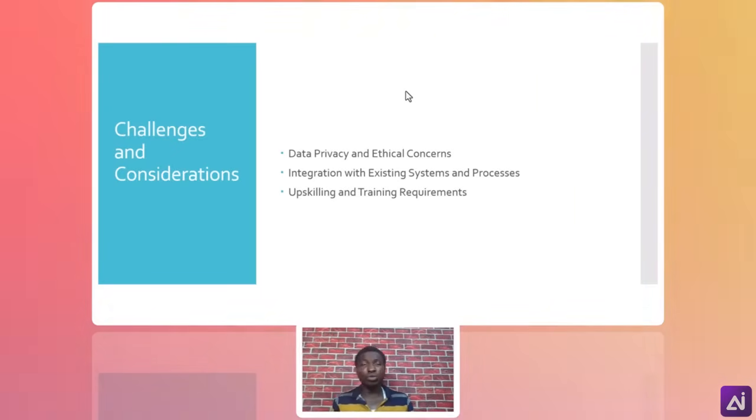Again, some of these tools will require access to some of the data, especially for the analytics side of things. We want to ensure that we're doing this ethically, and we are. We're not compromising the privacy of our customers, okay? And there is integration with existing systems and processes.